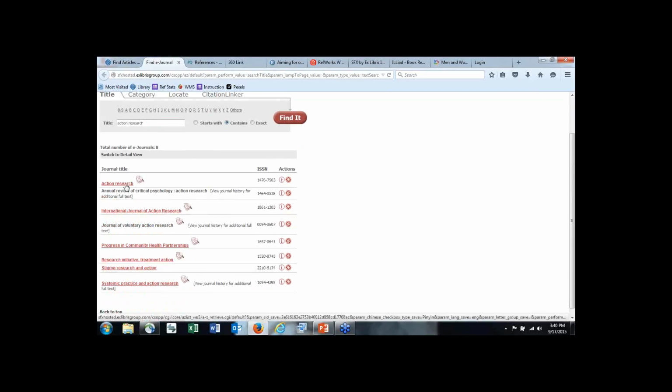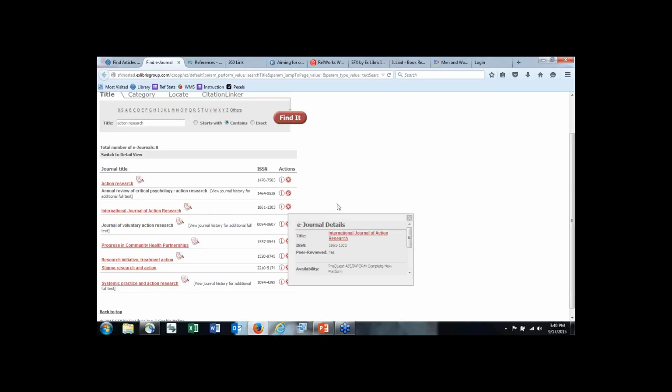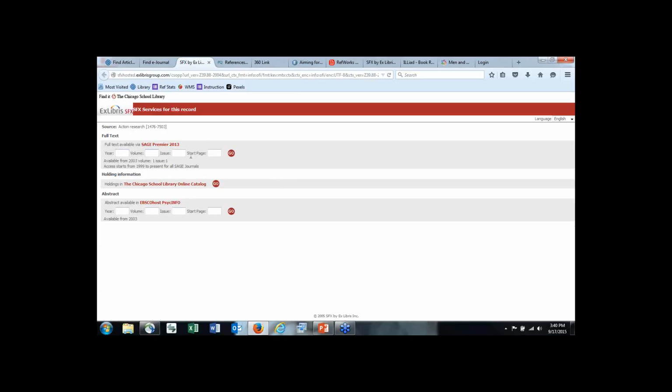Get a few things here, and you can see there's an Action Research, International Journal of Action Research. You can hit the information button and get some information about it. You can also click on it. And you can do some searching this way. I think as far as just browsing journals, my particular preference is to go to the publisher's website. Most of them do have some abstracts that are archived that you can browse through, or you can look at table of contents, and most of them also have search boxes. And that can be really helpful just to kind of browse through and see things that are applicable.